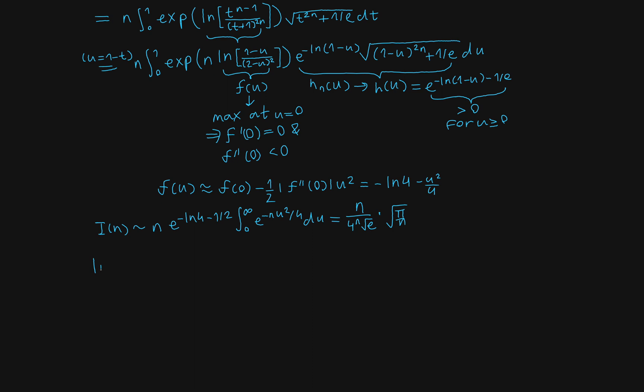Now what we want to evaluate is the limit as n approaches infinity of 4 to the n over square root of n of this I(n), which is, this is going to simplify nicely. So we have limit n goes to infinity of 4 to the n over square root of n times n over 4 to the n square root of e times square root of pi over n. So first of all, the square root of pi over n, you multiply these, you get n, and then this is going to cancel with this n over here. Then the 4s also cancel, 4 to the n, and we get what we want right here, the square root of pi over e. And now we are done.